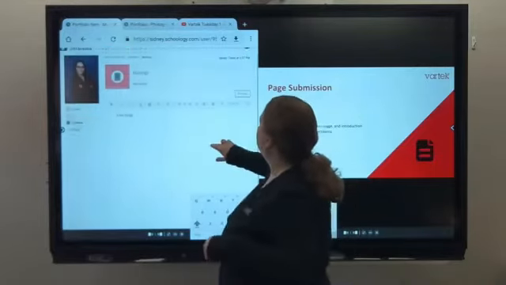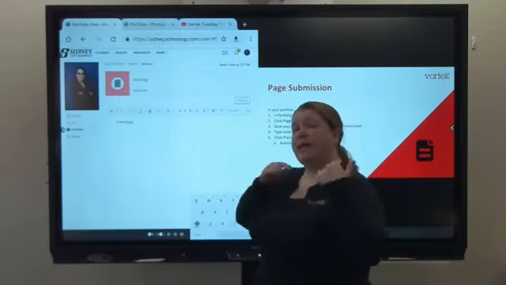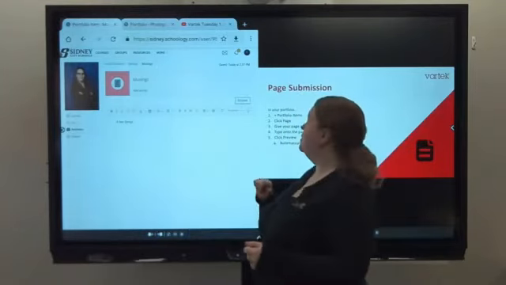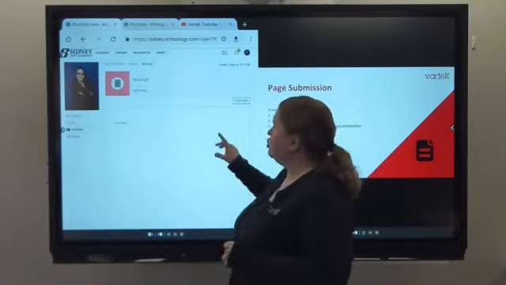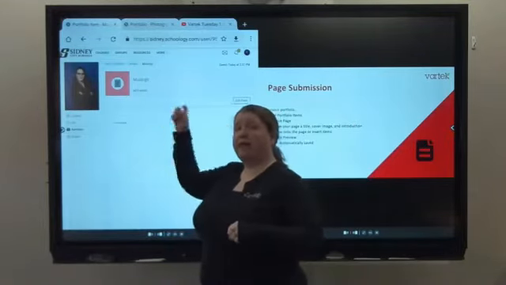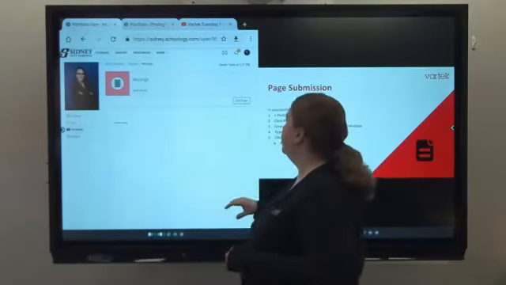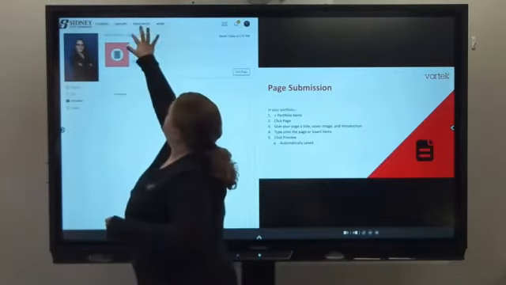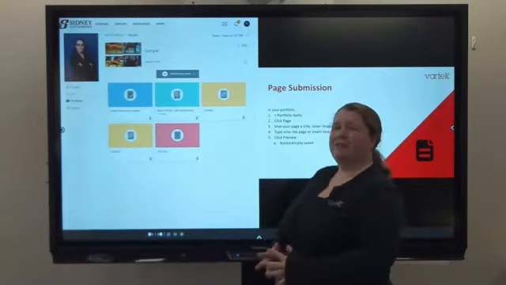There we go. And this automatically is going to save. But I want to see how this is going to look to the viewer. So I'm going to click Preview. The preview shows just this page. Notice that there is no text editing bar up here, which means no one's going to be able to edit the text that you have in here. Once you have this, it is automatically saved. So I can go back to my portfolio, and there's my musings.